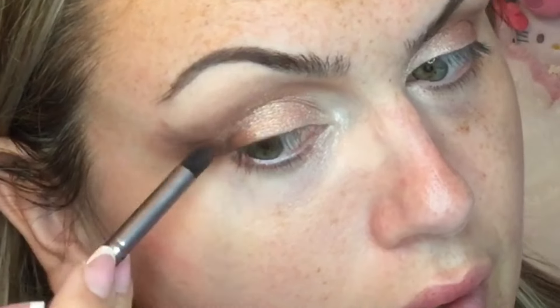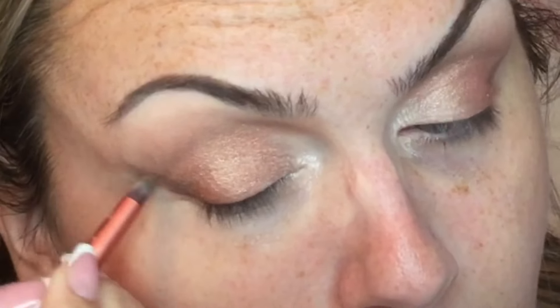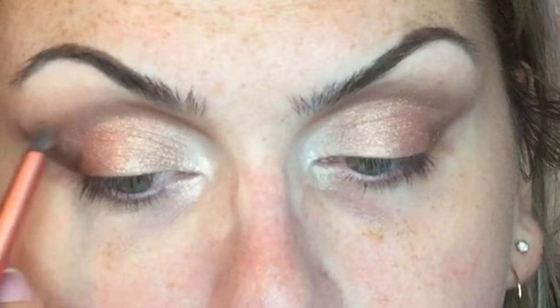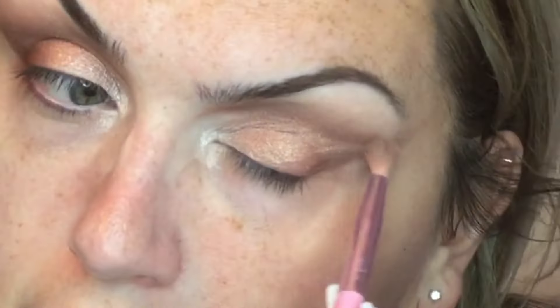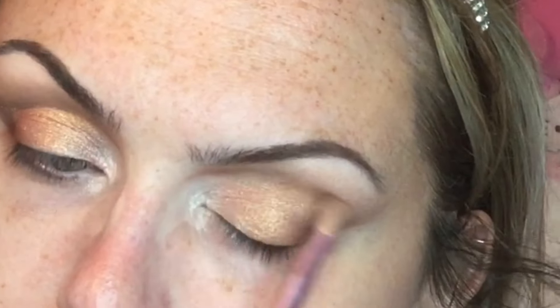Continuing to get those darker colors in there — it's more of a layering process so we don't end up with anything muddy. Sometimes when using darker browns you can get a bit heavy-handed. I'm using a more pointed, pencil-tip brush with a slightly thicker tip so that I'm applying it in a definitive area without blending it out too much while applying.